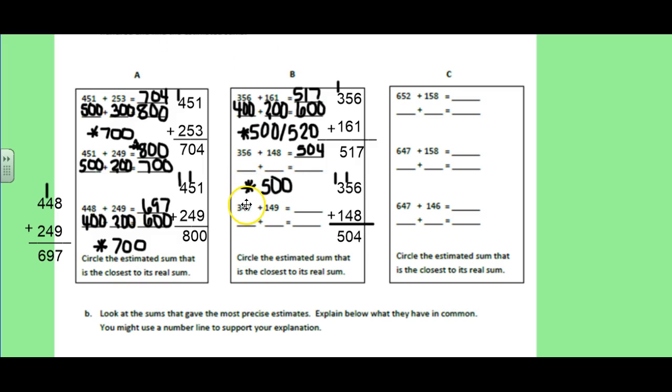Okay, so I want you to go ahead and add 347 and 149 on your paper. I'm going to write mine over here to this side. And then once you have that added together with the answer, you can push play to check yours. Okay, so when you added 347 and 149 together, you should have gotten 496.